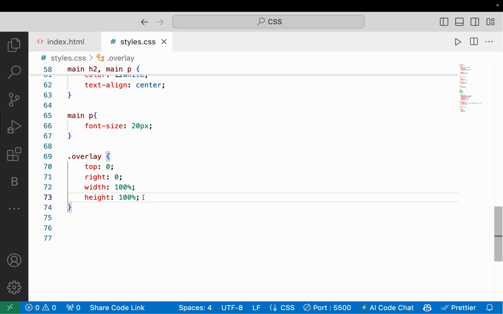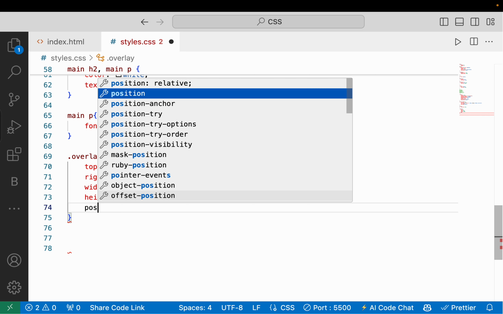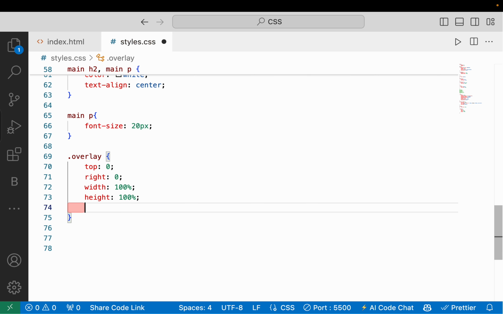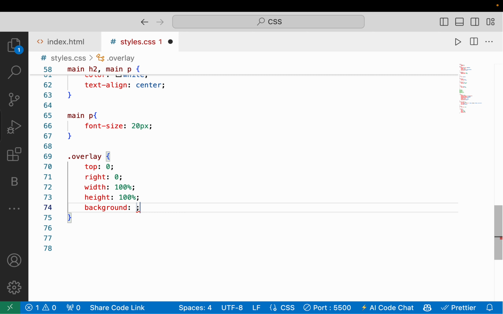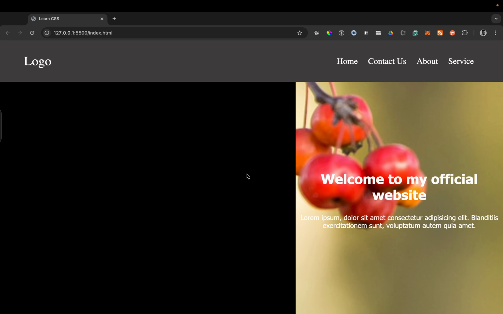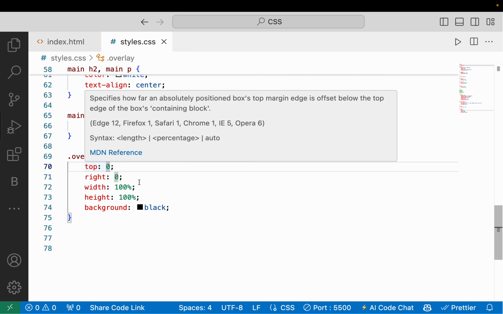Okay, so the next thing we want to do is to give this guy a position of absolute, or you know what, let's give it a background color of black. Okay, something's not quite right here, right?